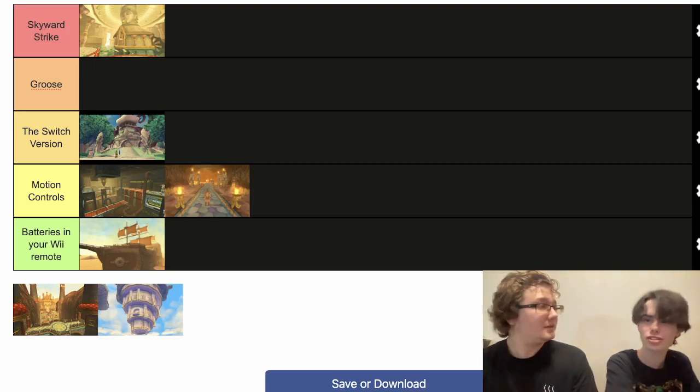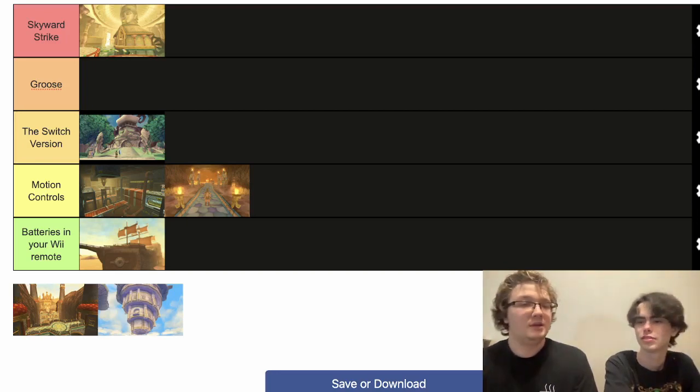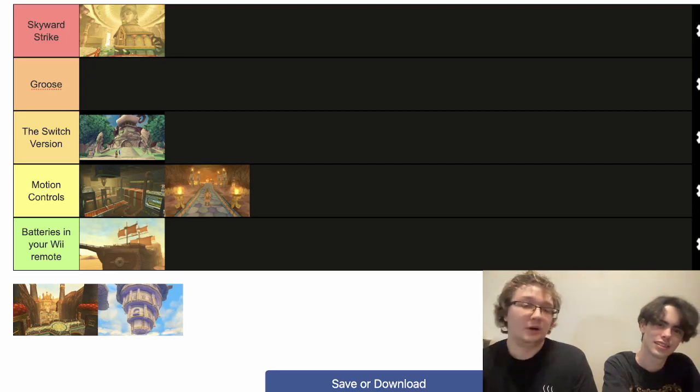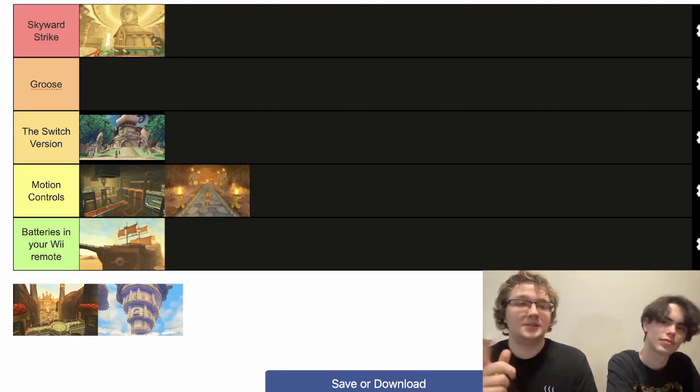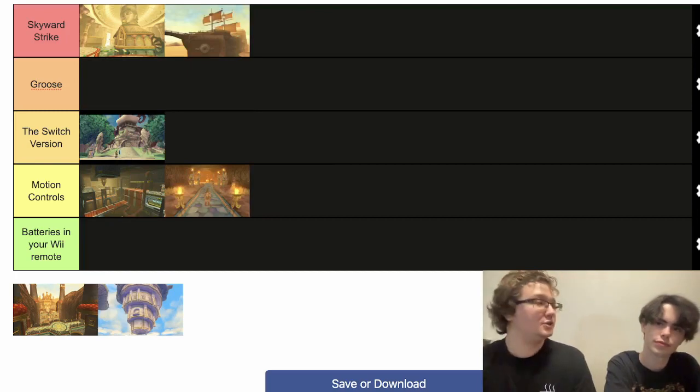The atmosphere is so cool. The atmosphere is cool because you're on a ship, but you're just going back and forth over and over again. That's all that dungeon is, going back and forth until you fight the chick from Monsters Inc. But I would put it in Groose. That's where I'd put it. And if we have to compromise, bottom of S. Let's do that, because there is no way this dungeon is better.